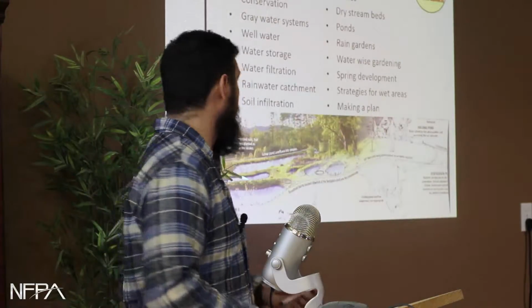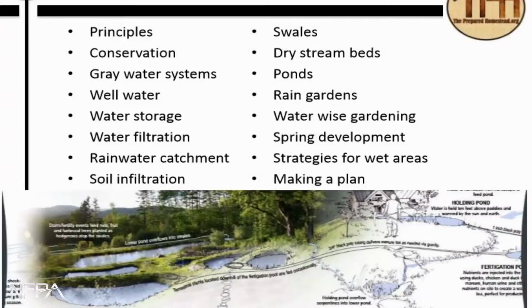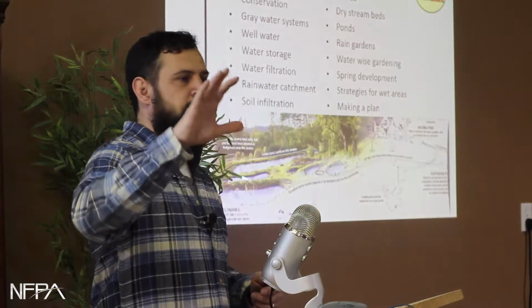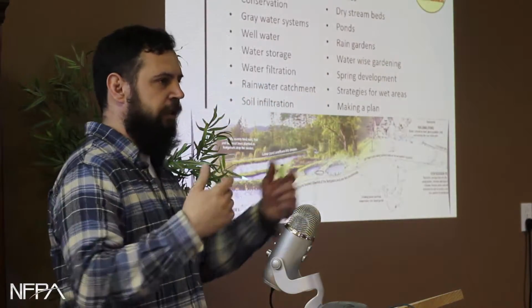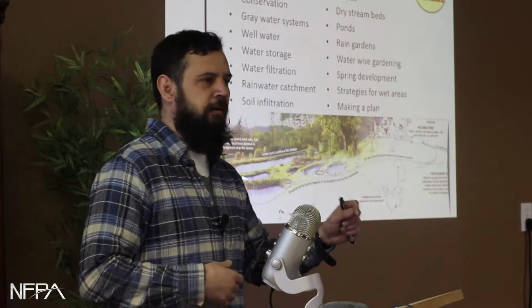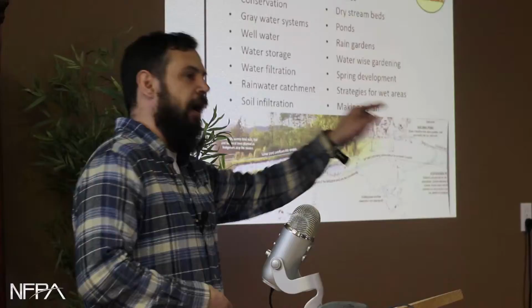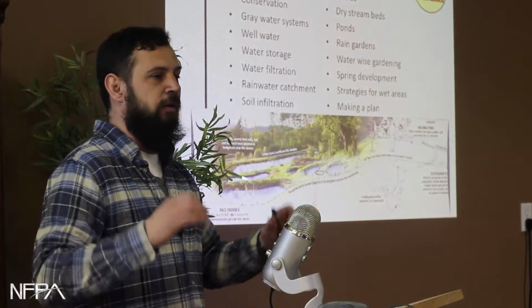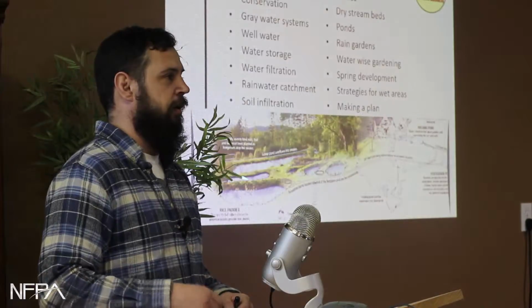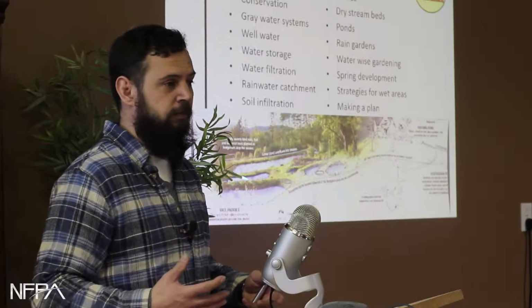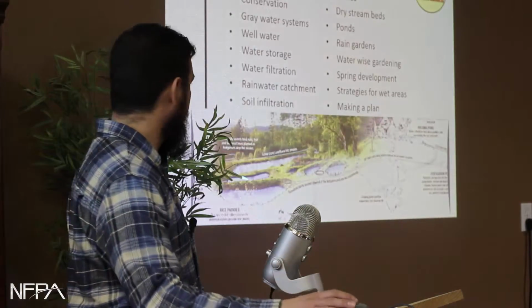These are the major things we're going to talk about. So we're going to talk about some principles, and you can read this, but we're going to go through all of these and really hit on ways that you can really improve your property. I hope that you walk away from this with that overall objective of, okay, how can I improve my water situation? What's my primary, secondary, etc. for each element? And that's something specific I'd like you to walk away with. I'm hoping that you do. You're like, that, for my situation, is going to be really important. Maybe that's a gray water system into a rain garden, something like that. Okay? So let's do that.